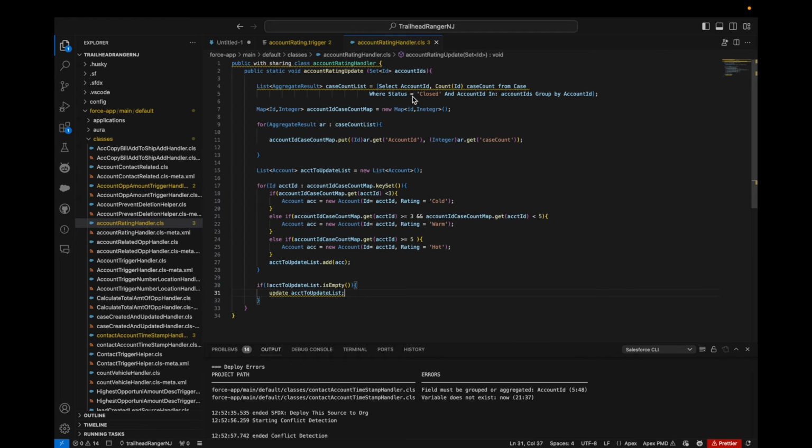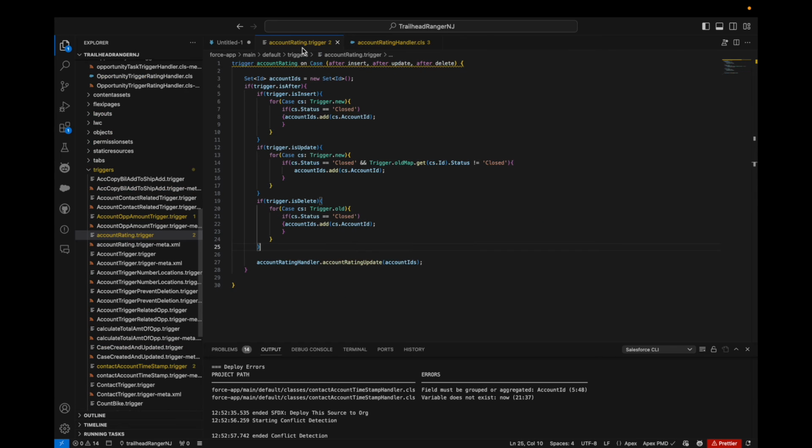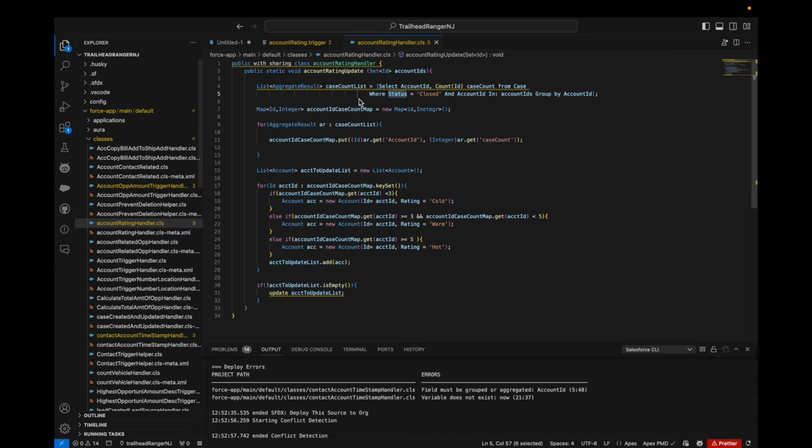I'll deploy this. Let's cross verify if we are missing anything. Maybe some field syntax might not be correct, but it will throw an error accordingly. So we have this on Case. Whenever a case status is updated in an insert, update or delete operation to closed, then we are checking it, and after checking it we are getting all the closed cases and their related account IDs and case counts.